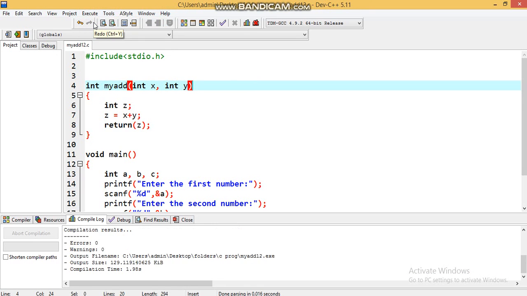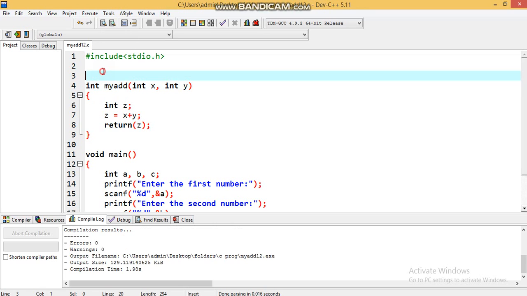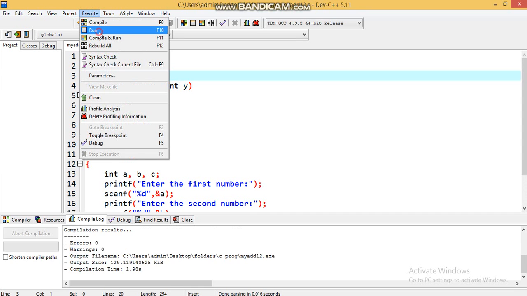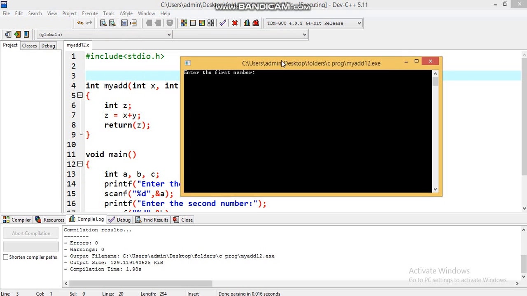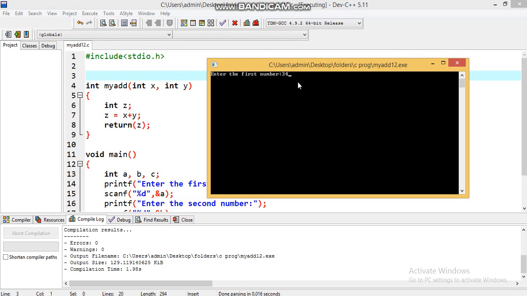So when you compile, you get to know if you have committed any syntax error or not. In case you have committed one, you always have an option to go back and correct it. So now the code is functioning fine. We'll run this program. Now it is asking me on the console to enter the first number. I'll enter 34, enter the second number 56, and now you see when I add, the addition result is 90, right?